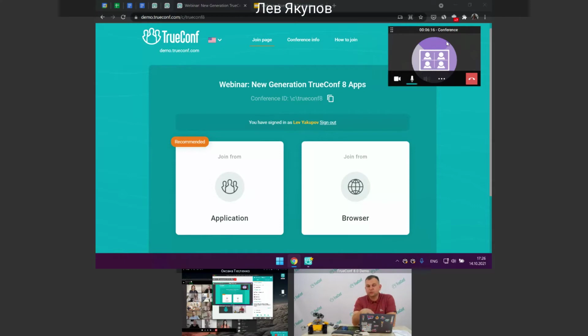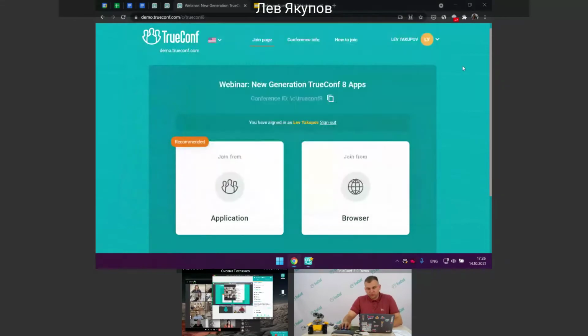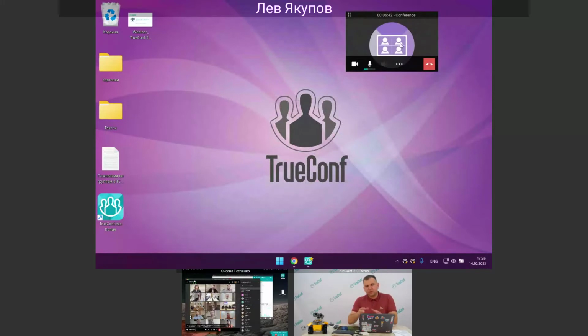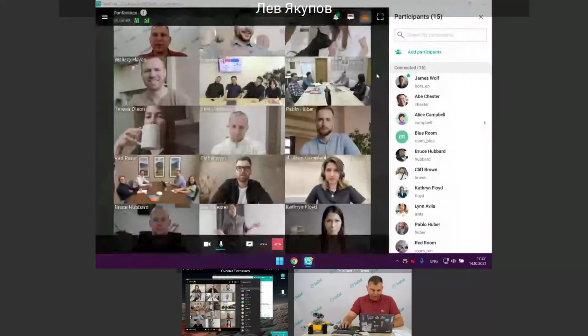So we don't need to see the whole layout because all people will be small there, but we use voice activity detection to show only the person who speaks right now, and the size of the small window is enough to understand the emotions, to see the face of a participant, and we can go back to the conference with a single click. It's very easy to do. So we can switch our focus when we did our things and return back to the conference, and the compact mode disappears. So that's how it works.